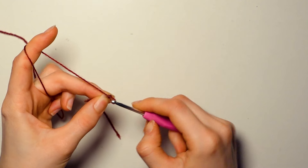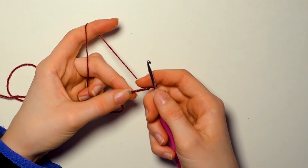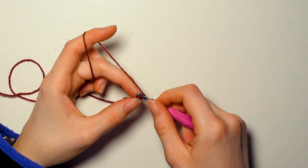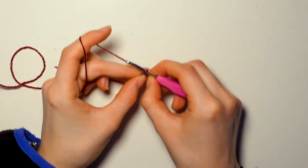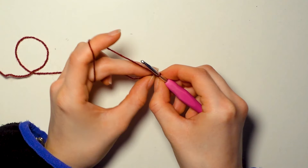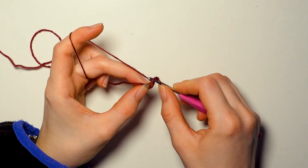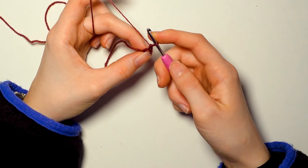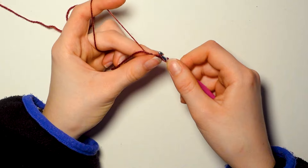For step number one you're going to need your 3.5 millimeter crochet hook — this is the one we will use for the entirety of the square — and also a pair of scissors and your brown yarn. We are going to start by chaining four. Make a loop, put that onto your hook, and then chain four. This first loop on the hook doesn't count so start counting from here. Yarn over, pull through your loop — that is one. Again: two, three, and four. Now we have our chain four. Slip stitch into the first chain: insert your hook, yarn over and pull through both loops at the same time.